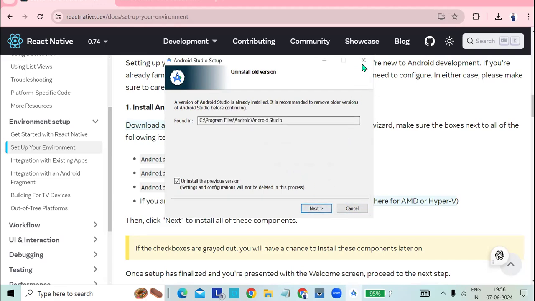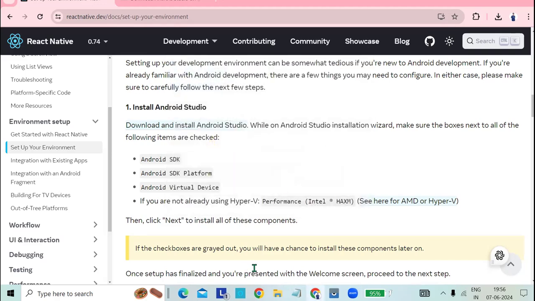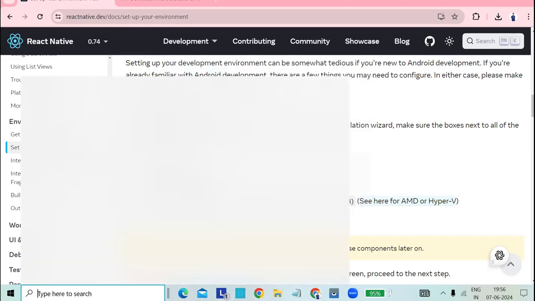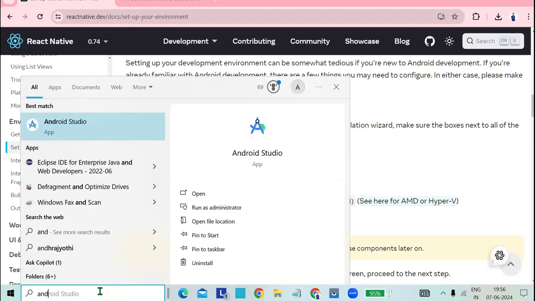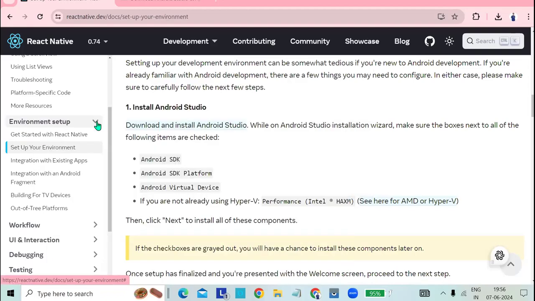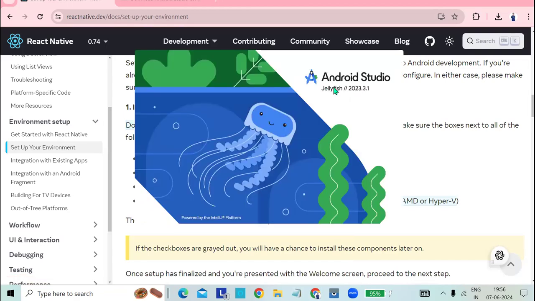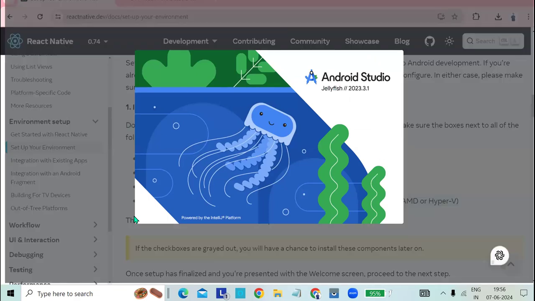I'm just waiting for this, and now I will open the Android Studio. It's taking time. When the app is installed, you will get this interface.